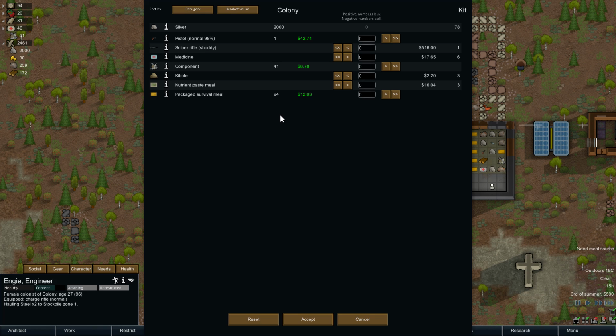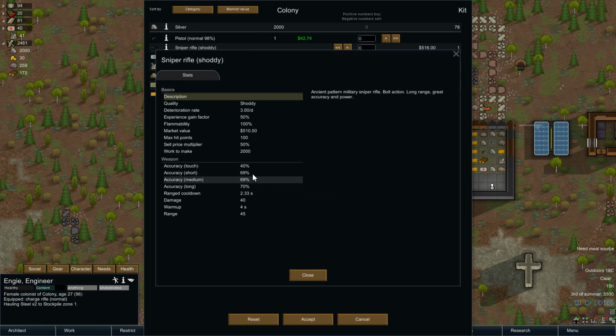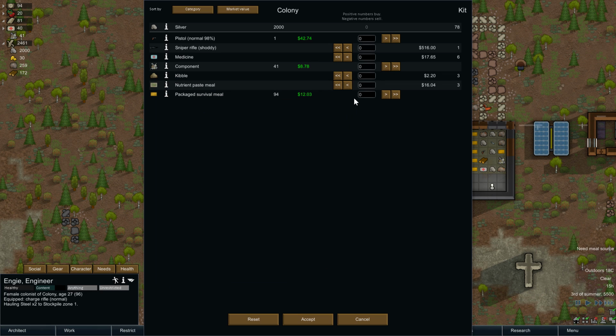So I could sell the pistol, but it's a decent quality pistol. There's no reason to sell it. I could buy the sniper rifle. It's shoddy, so it's not the most accurate thing in the world. Sometimes you can blame the gun for your missed shots. In this case, you certainly can. Because under best circumstances, it's still going to be 70% chance of hitting at long range, which is pretty bad. But with a sniper rifle, I can outrange a lot of things, so it's a really cool thing to have.